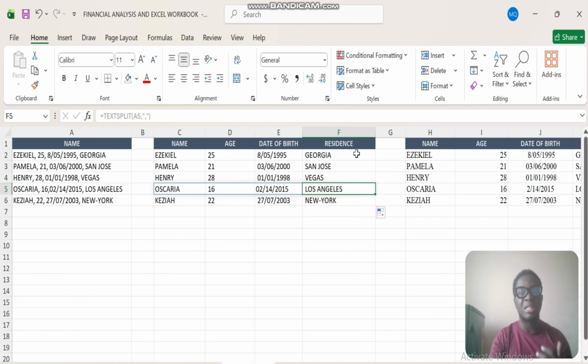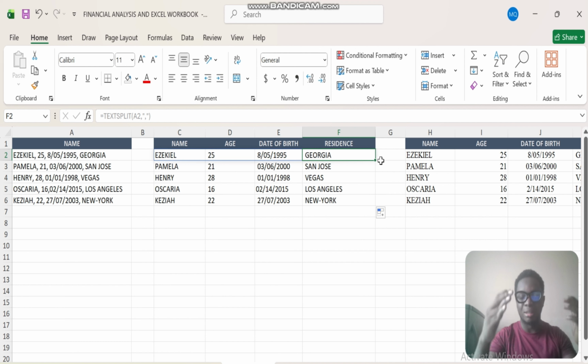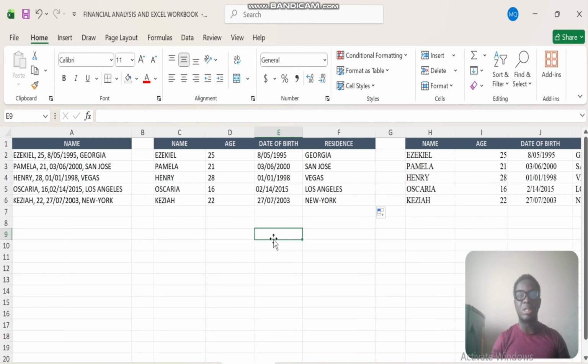In this case, we just select and then we drag all along. I was trying to double click on this, it wasn't working, but that is fine. So we can just select and then drop down to the exact. Or we could have just done it one by one like so, and that will also work. So yes, these are the two various ways by which we can split values in columns to the respective columns in Microsoft Excel.